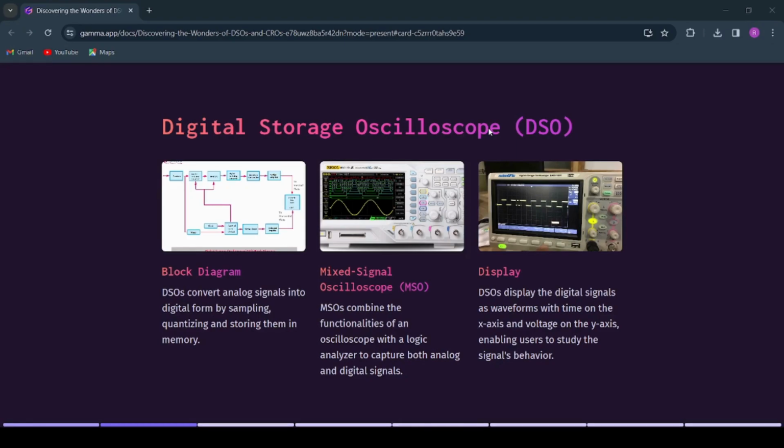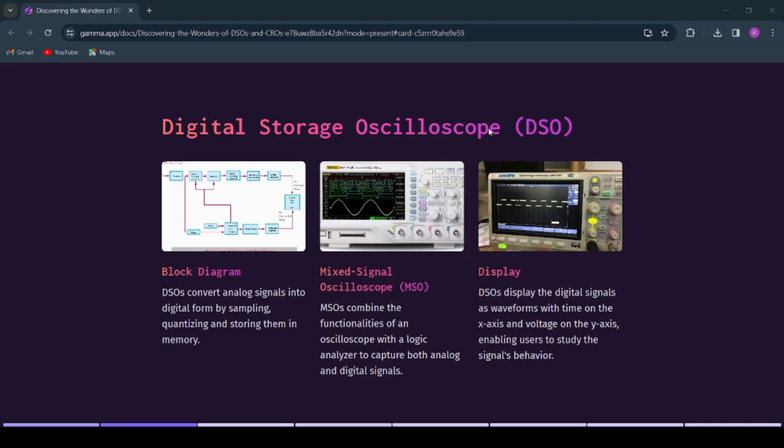The cathode ray tube has two inputs: the vertical input and the horizontal input. The vertical input signal is the y-axis and the horizontal input signal is the x-axis. The time-base circuit is triggered by the trigger and clock input signal, so it is going to generate the time-base signal, which is a ramp signal. Then the ramp signal is amplified by the horizontal amplifier, and this horizontal amplifier will provide input to the horizontal plate.